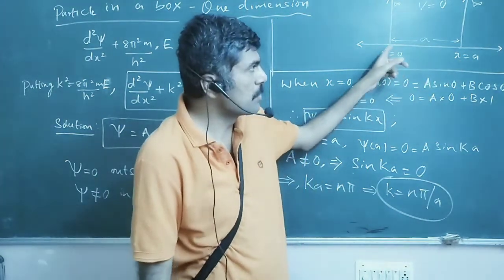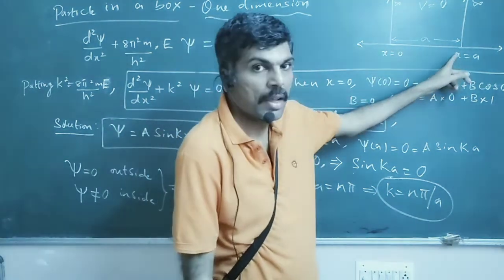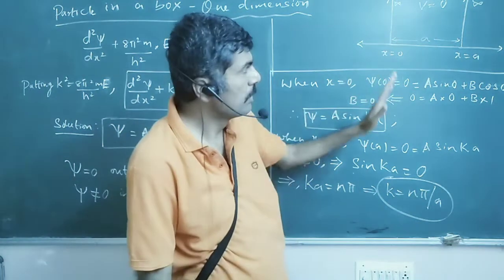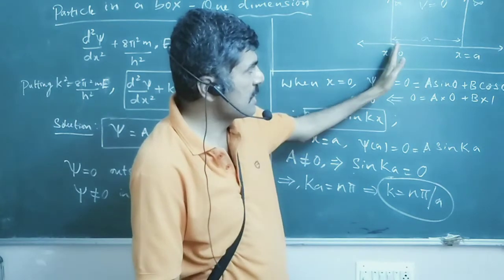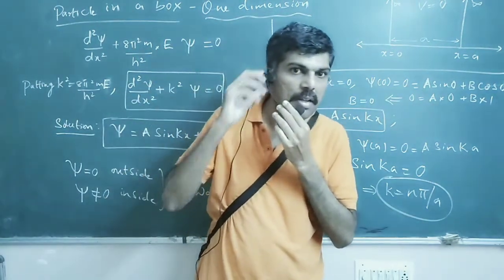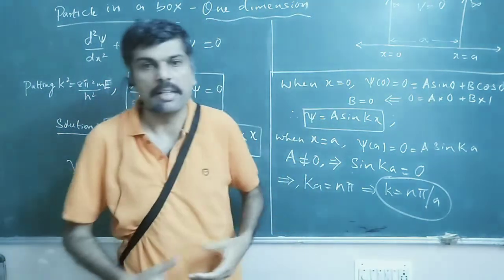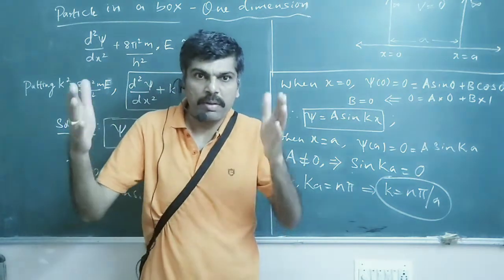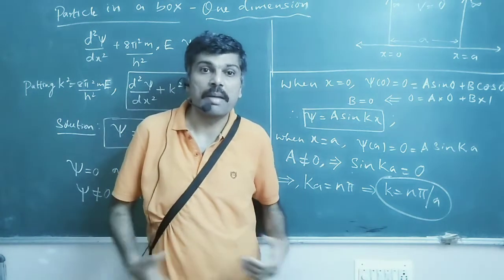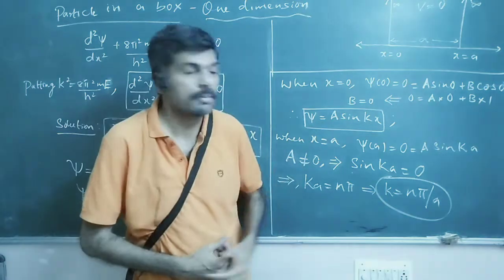which means that the particle is free to move in the x direction from 0 to a, but when it comes to x equal to 0 or x equal to a, it will meet the walls, and what is outside, less than 0 or greater than a, is outside the box. So essentially we are imagining a particle, which may be a molecule or an atom or an ion or anything else, to keep shuttling between two fixed walls. And we start with the simplest case of one-dimensional movement, where there will be only one variable, which is x.